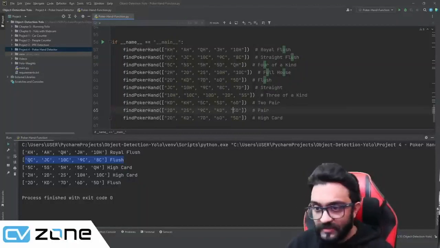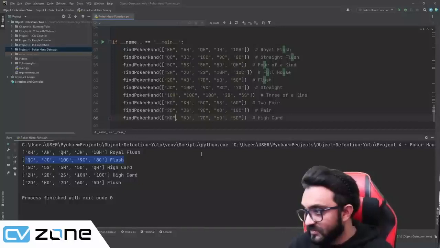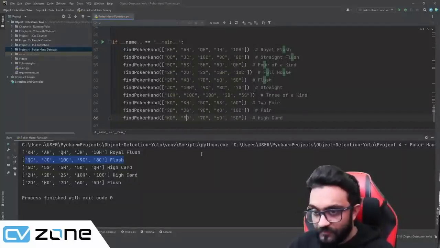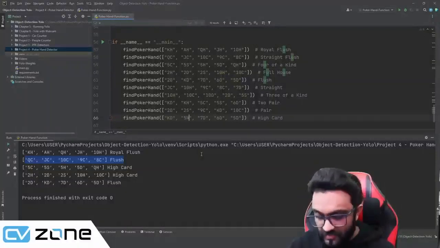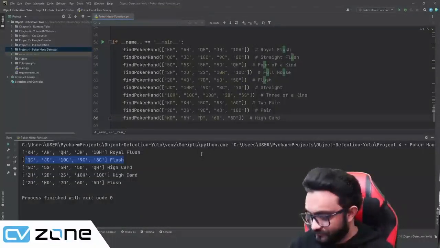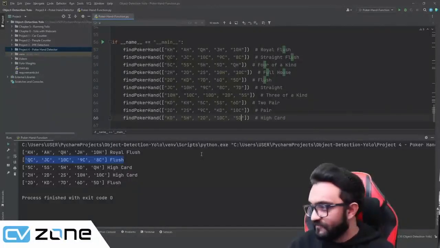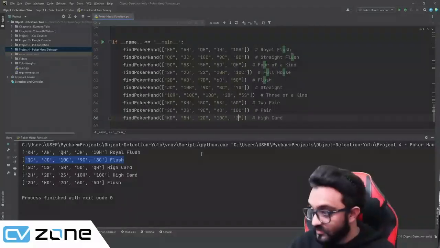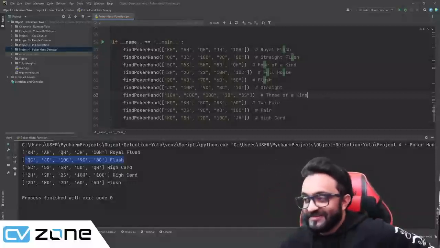Then we have 10 of clubs. The last one is king of diamonds. So king of diamonds, 5 of diamonds, then 2 of diamond. Oh, 5 of hearts, my bad. 5 of hearts, 2 of diamond, and then 10 of clubs, and then jack of diamonds, jack of hearts. I'm getting mixed up now. Okay, so that's the idea.